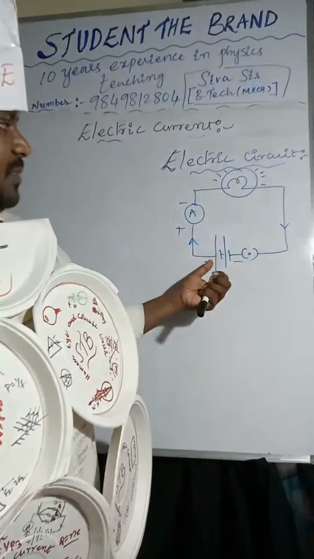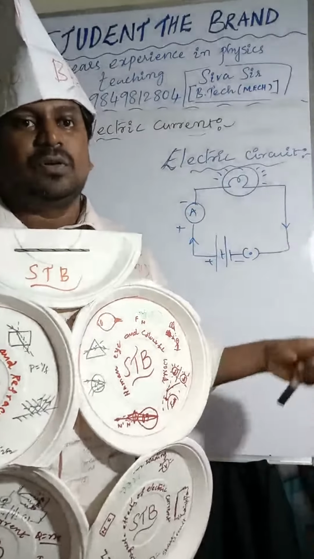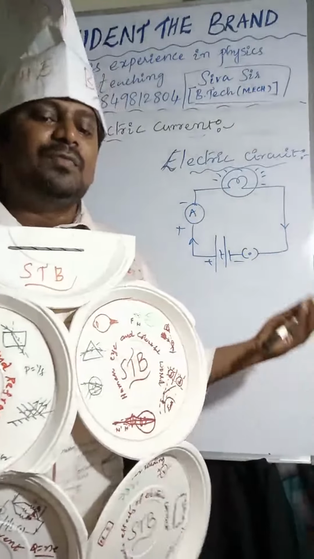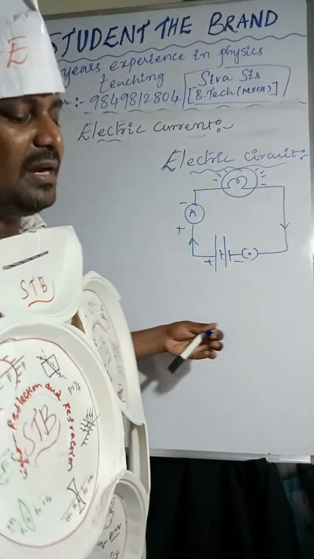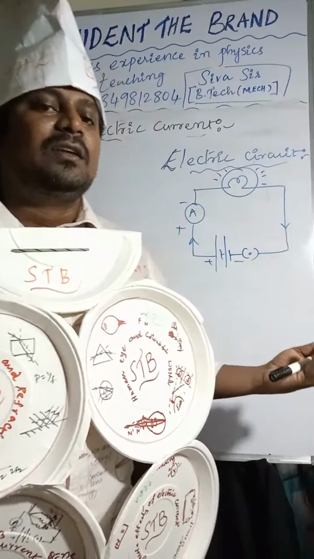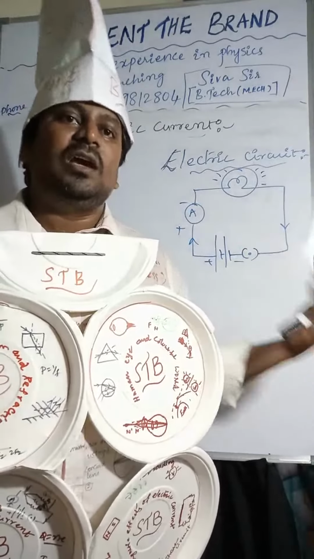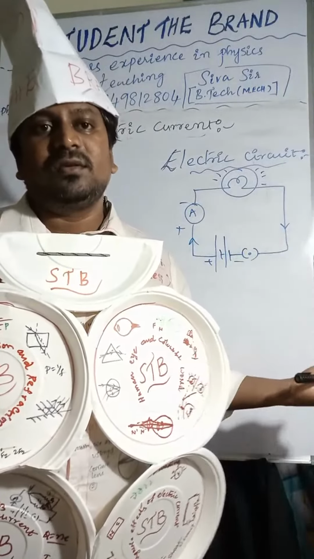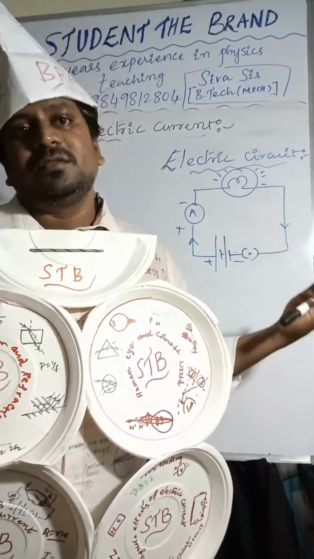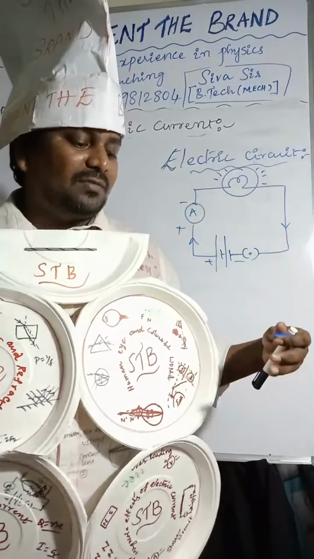The current passes from the positive terminal to the negative terminal. Before the discovery of the electron and proton, scientists gave the statement that the flow of positive charges is considered as current. But after the discovery of the electron and proton, actually the movement of electrons gives the electric current. So instead of changing everything, we changed the statement to conventional current, which we use for our convenience.